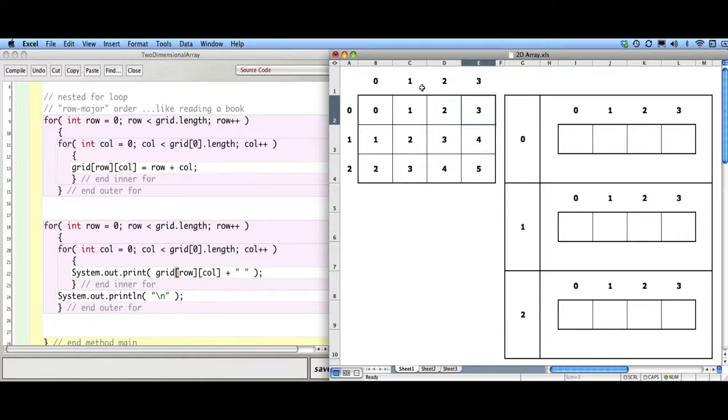So even though we see it as this, or we should visualize it as this, internally the computer is saying it's an array of arrays. So that's why the 0 is here. I'm saying visit the 0th row. Tell me how long the thing inside of it is. Since this is pretty symmetrical, I could have put grid 1 or grid 2 because they're all basically the same length. Typically, we just go to the 0th row and ask how long is the thing inside it because they're all the same there. So that explains that 0 there.